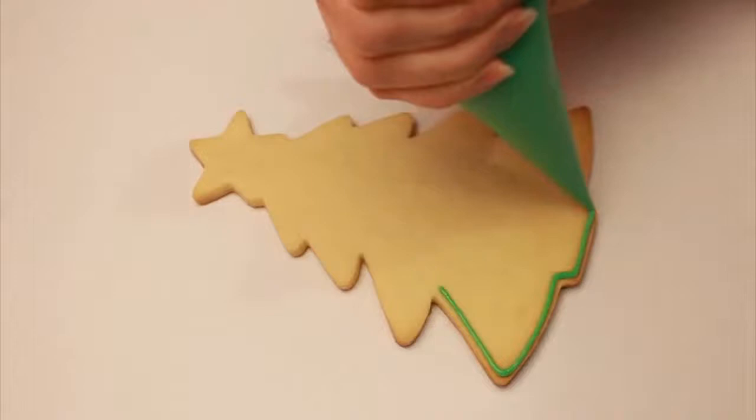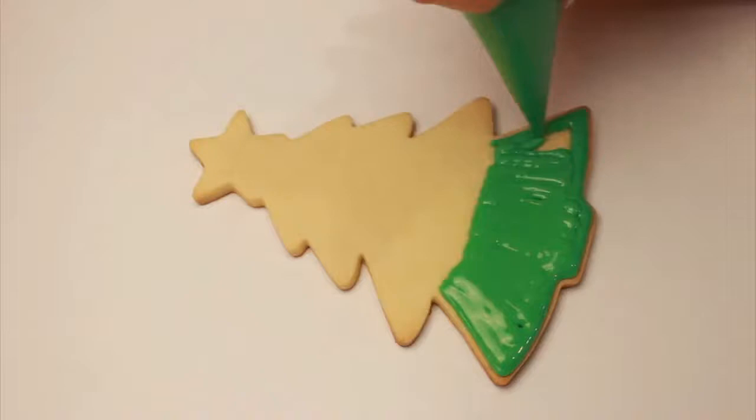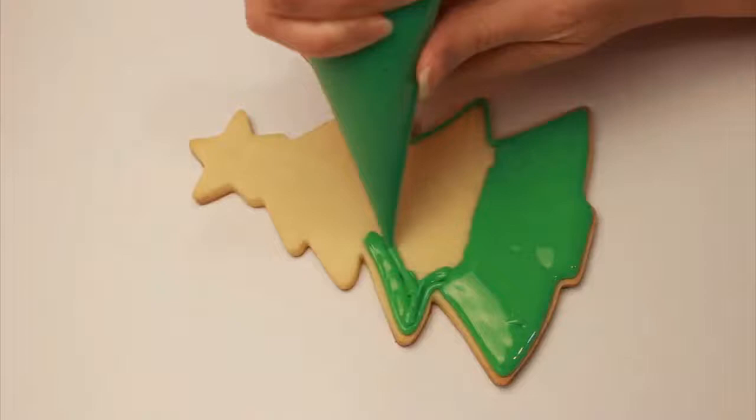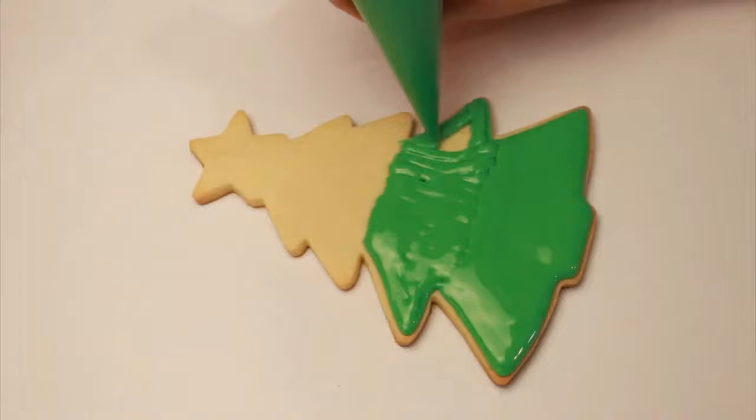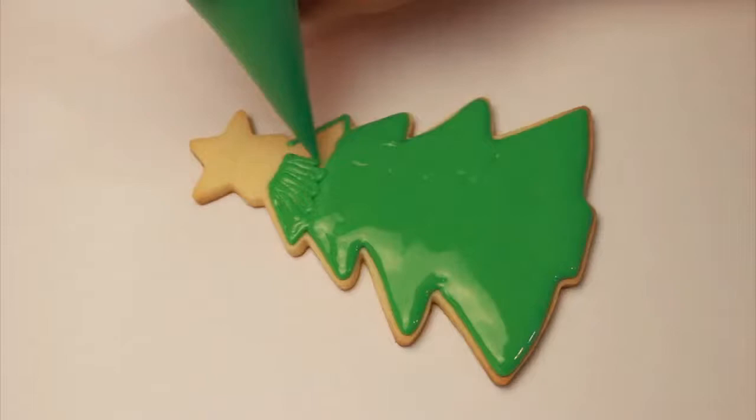If you outline the whole thing and then try to go around, it can occur, depending on your climate, if your icing dries really quickly, that by the time you get all the way around, it's already kind of dry. If you go this way in rows, you're more likely to have it self-level, because it's only connecting to that one row of icing where the points narrow. That's a way to fill a larger cookie. You do it in sections like that so that you can have it self-level.